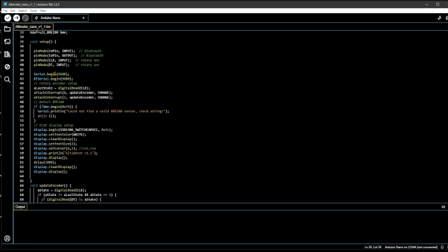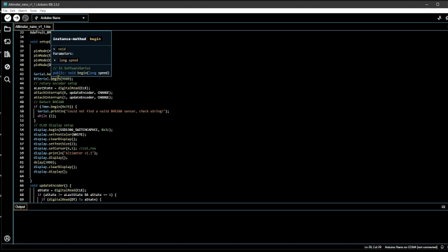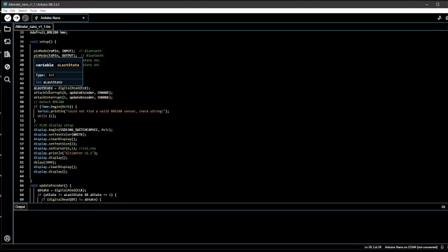So you can have the RX pin and TX pin for the Bluetooth, which is not used, as I said. The pin mode for the clock and data for the rotary encoder. Then you have the serial begin, which is a baud rate for the serial monitor, and then the Bluetooth serial, you can define that also at the same rate, 9600.